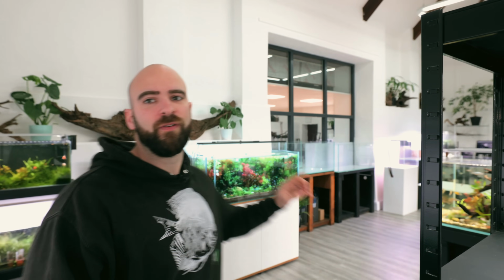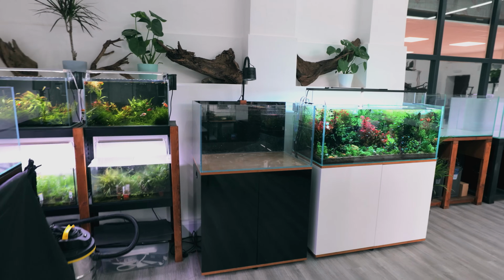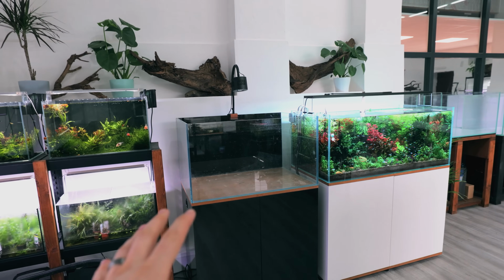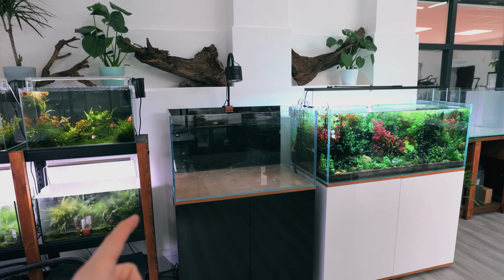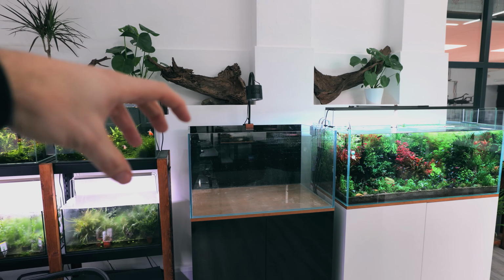But that is completely different for that tank there. This is all expensive, high-tech stuff. Not crazy expensive, but way more than what I'd usually spend on things. Obviously we've got the middle tank that's been brought down now, put into that gap. That's a 3-foot tank with a COB LED lighting. Is it called COB LED lighting?